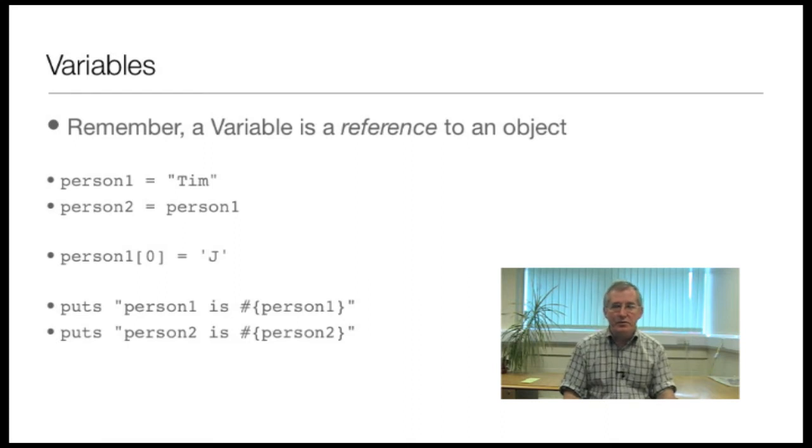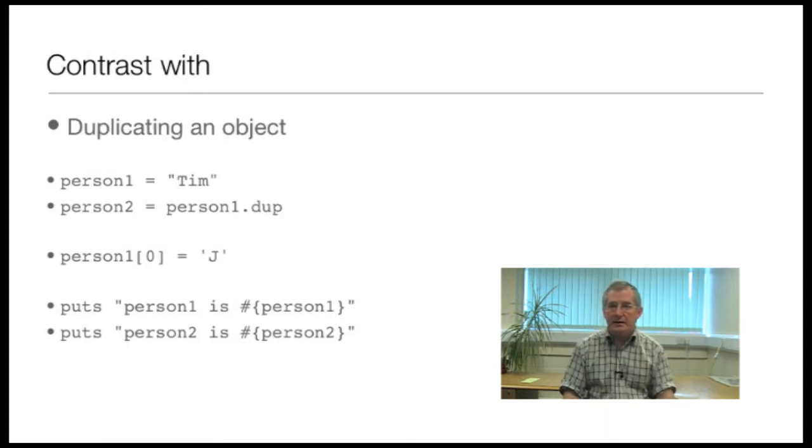If you do want to get that alternative behavior, then this is the way in which you need to do it. You need to create a duplication of that first object and then assign the second variable to that duplicate object. So now we have one object which evaluates to Tim, and person1 is pointed to that. We have a second object created by the right hand of that second assignment statement. So person1.dup is going to duplicate that object. That is a completely separate bit of addressable memory which currently evaluates to Tim.